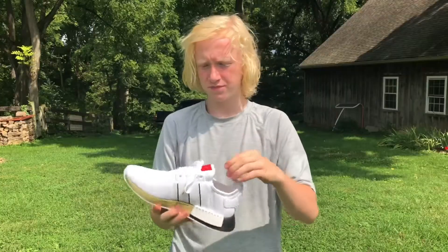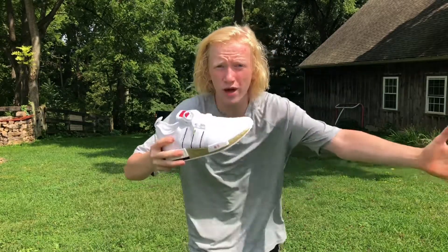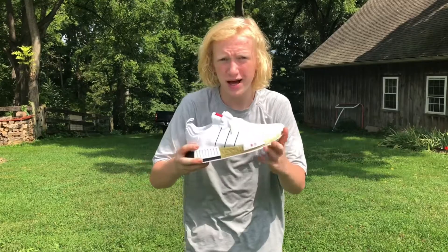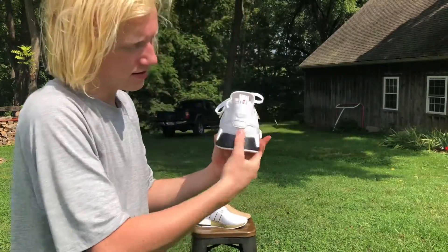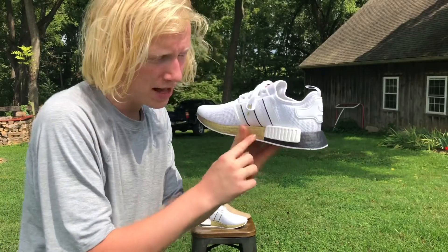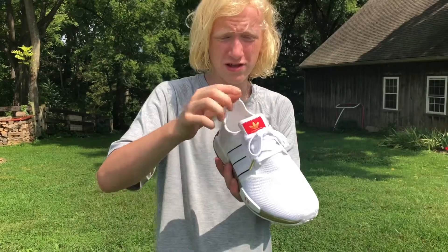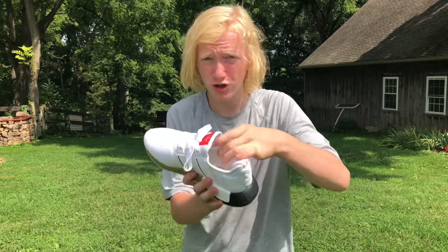So as you can see this is the white kind. I believe there's other colors like this — I think there's a black kind, but I'm not sure. I like these a lot. It's got a nice gold bottom, and the bottom is a black and gold mix. There are these nice little golden things on the laces, which are pretty cool, and a nice red design — super awesome.